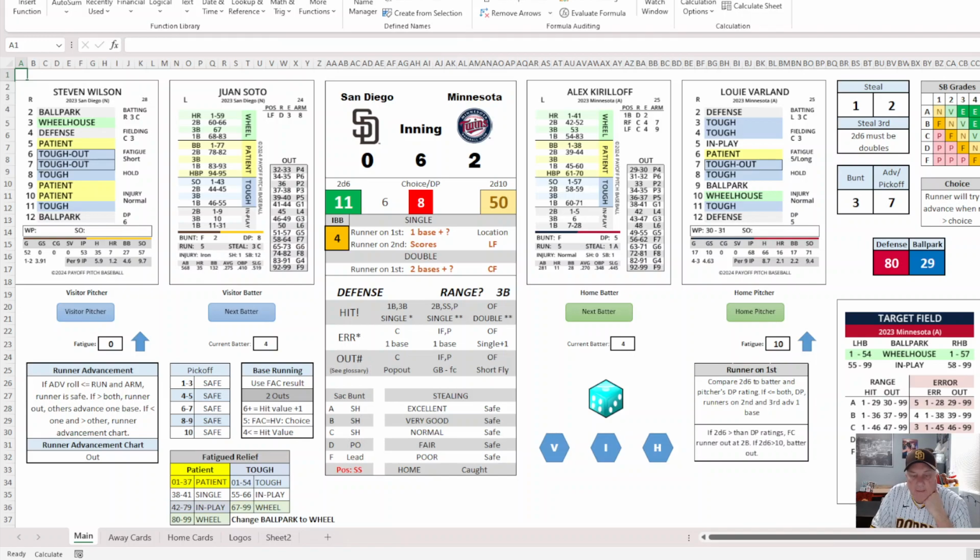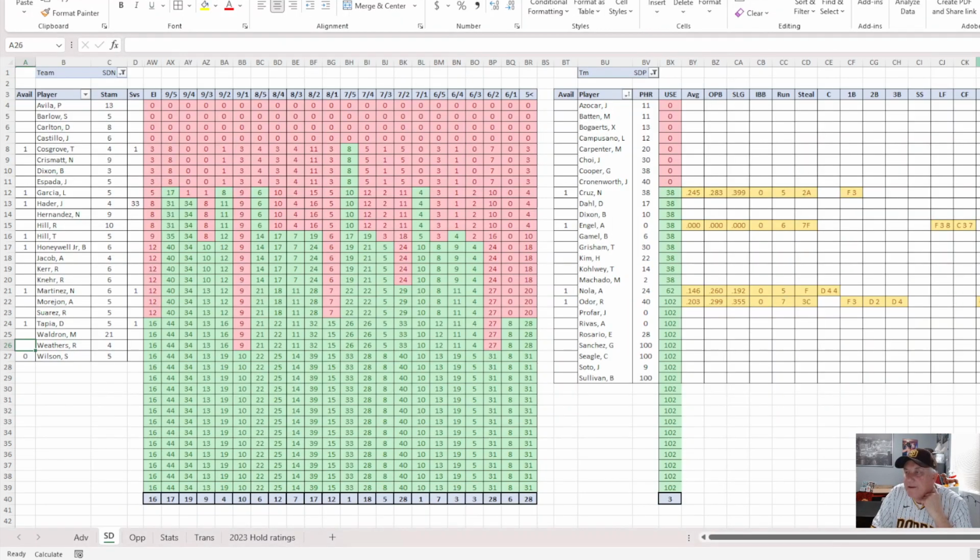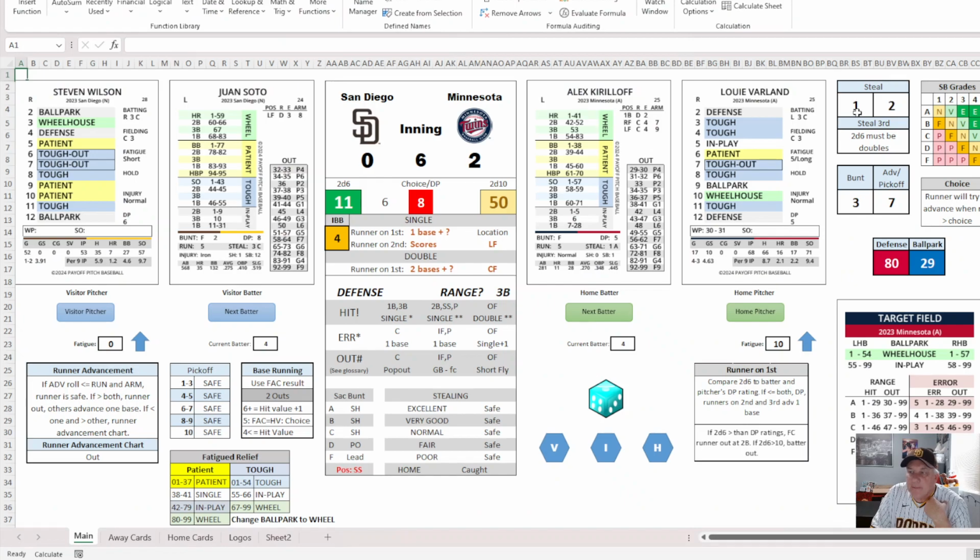So Wilson's fatigue number, here's how I play it with relievers. His rating is a 5. And I take this number here, the 2 D6s basically. If the number on the left is higher than the one on the right, then I will add to his batters faced, but only in factors of 2. So if it's 2 higher, he gets 1 extra batter. If it's 4 higher, he gets 2 extra batters. Same on the other side. If this number is lower than that number, then he'll pitch to less batters that game. If that was a 3, then he would be 4 instead of 5, but it's a 2, so he's in the same range, so he's good.